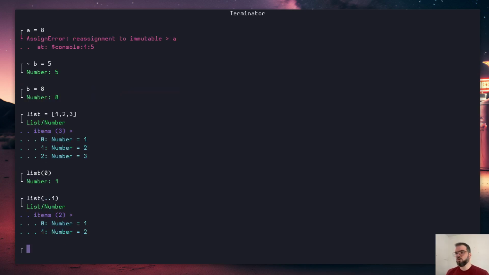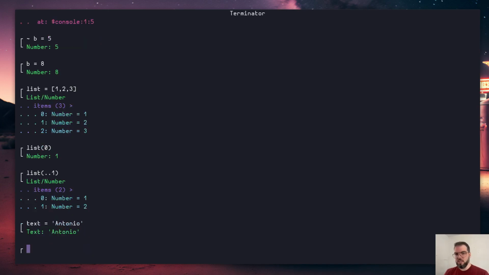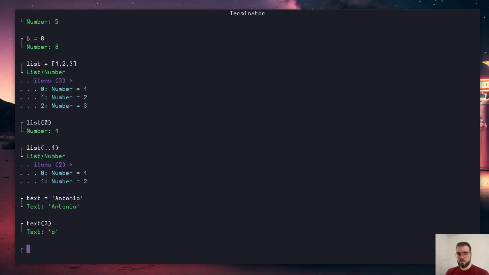I can also do similar things with text. So let me create here a text, which is my name, Antonio. And the same kind of feature will work. For example, text 3 is going to select the character at position 3 from a 0-index-based string.